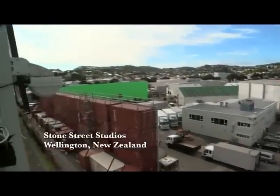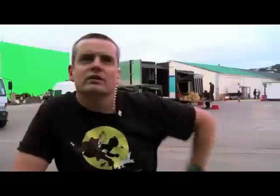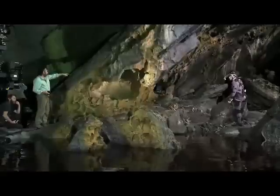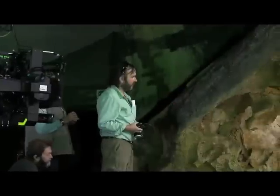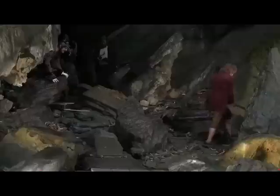What are the things that stand out for you the most from the first block? I think for me my favourite stuff we've done so far has been Gollum's Cave. Is that precious? The way that Pete did that scene, it felt like I was watching a play. You could just sit back and watch these amazing guys do their thing. Him and Martin together were fantastic. It was really cool.